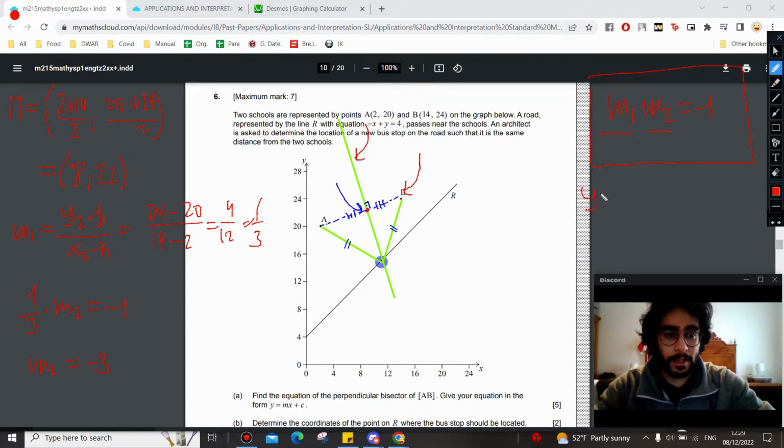So now I can write y equals mx plus c as my general equation for the line. But now I already found out my slope. Let's use it. y equals minus 3x plus c. Okay, now I only need to find the c. How can I find the c? By just plugging any point into this equation, I will be able to find c.